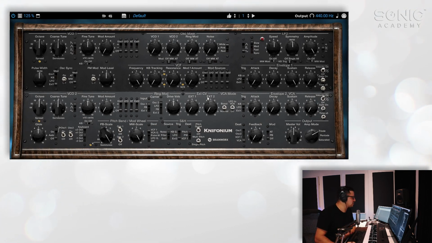Ideally, you want CV. So you can essentially hook up an external modular system into this, or something like a Reactor or VCV Modular. If you send an output CV from any of those applications, you can send in an external LFO, for example, or if you were to send in a sine wave from an external synthesizer, you can route that into this and use these as modulation sources inside of Knifonium as well, which is a really nice feature, being able to link that to other systems inside your DAW or even hardware systems as well.